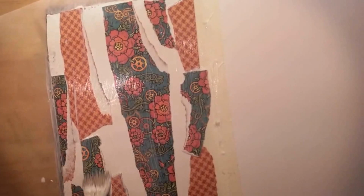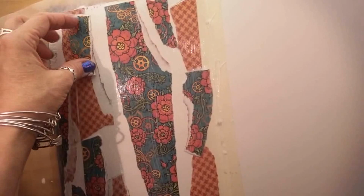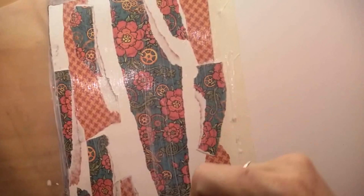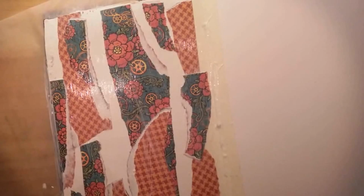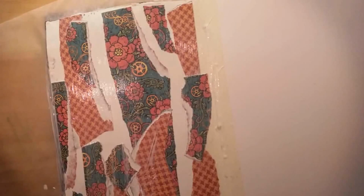And boy, this is not calling to me right now. But, you know, sometimes you just gotta go with your voice that tells you to keep going. So I'm gonna do that. And I can almost guarantee you guys that I will be painting over this somehow. I wanted to leave big blotches of white, but something is telling me to keep going with this here. So I'm listening to it. And yeah, maybe I'll come in with my gelatos or my watercolor crayons. You never know. You just never know.